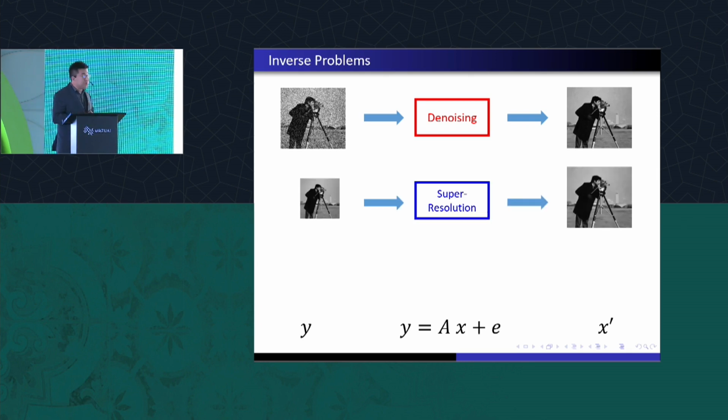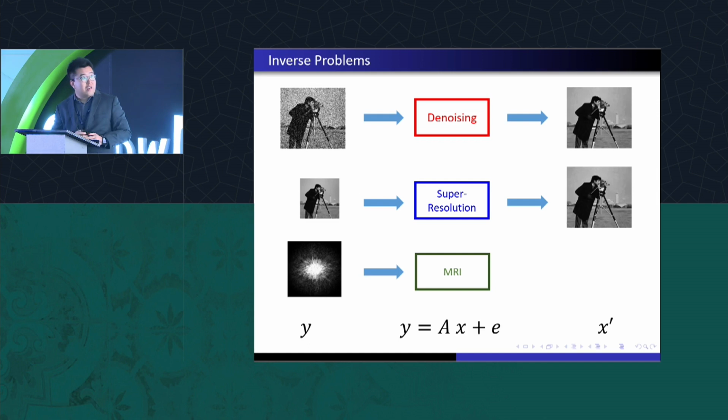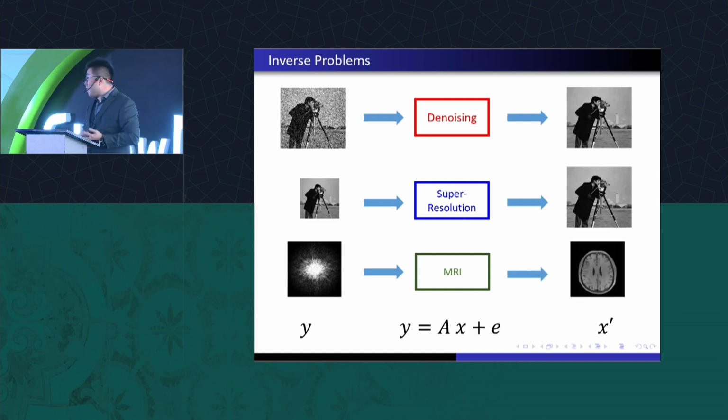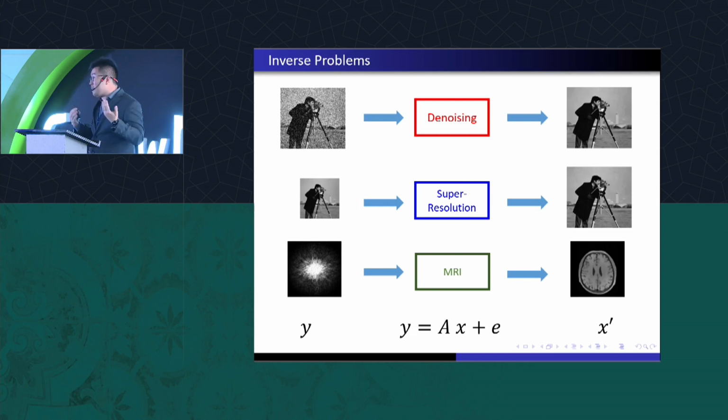Many of you are now using smartphones, and probably there's a module called super resolution in there, which will try to recover high resolution images from low resolution measurements. This is another example of an inverse problem. And just now, many speakers mentioned MRI, right? MRI is also a perfect example of solving an ill-posed inverse problem where the measurement is no longer in the image domain, but in the k-space. If you do undersampling, you have an undersampled k-space measurement, and you still want to recover maybe the images of your brain or maybe other parts.